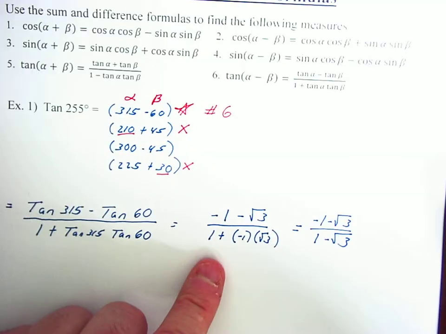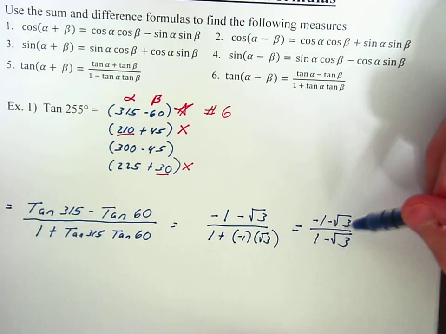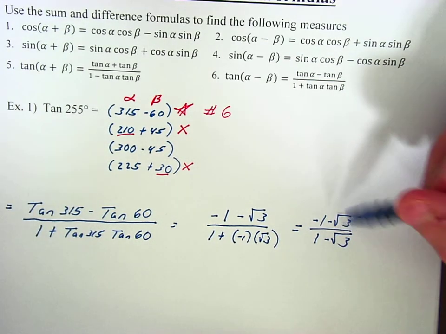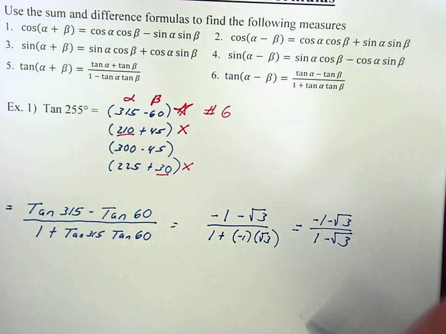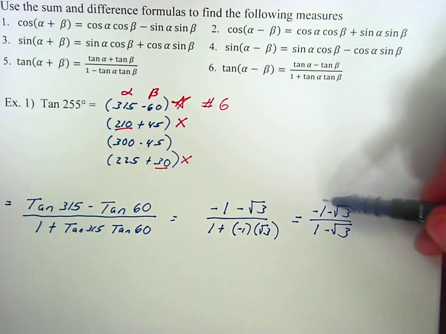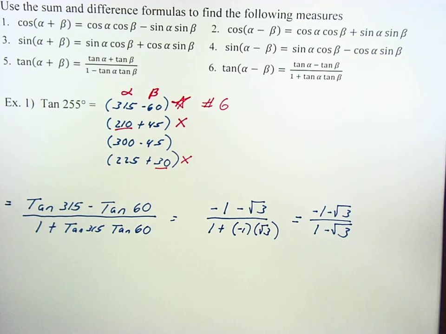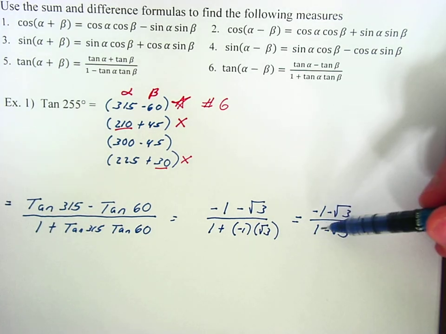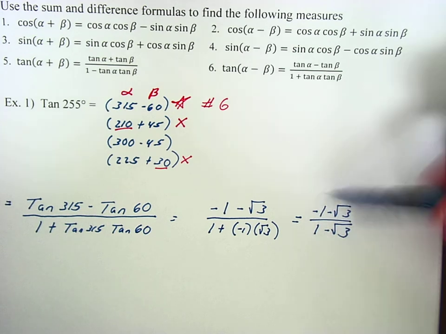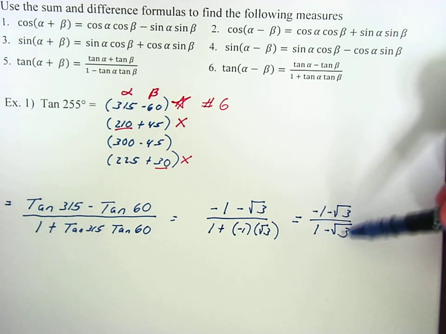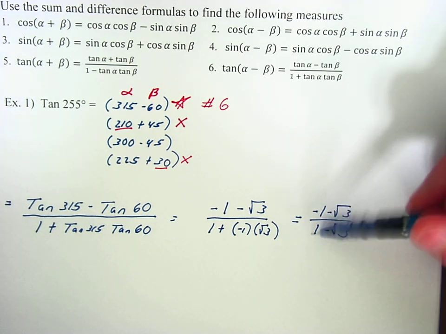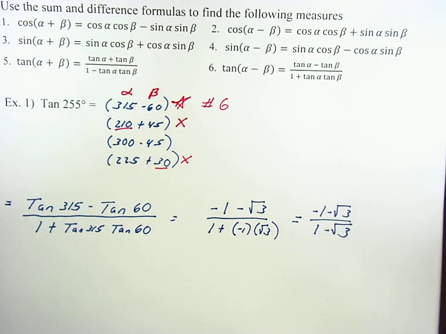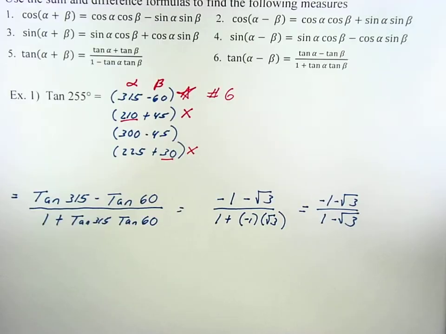Okay. At this step right here, nothing cancels. Please don't think you can cross anything out. You never can. So if you attempt to cross things out, you're going to get things wrong. You can't cross these out because they're part of an addition or subtraction problem. And this will always kind of be what it'll look like. One of them will be identical, even with the sign, and the other one will have the opposite sign. So nothing's going to cancel. Now, here's going to be the hard part of this.